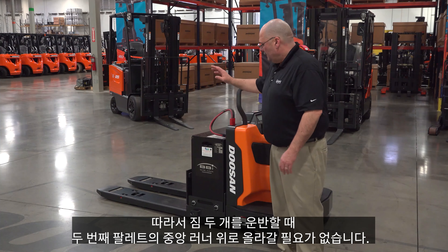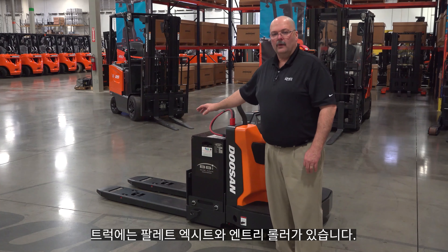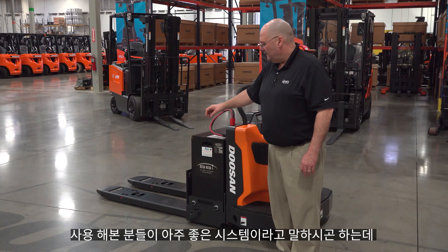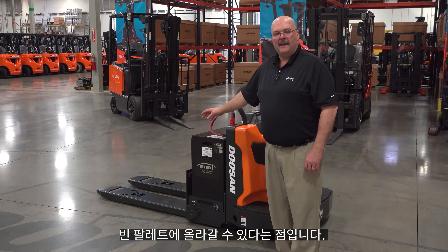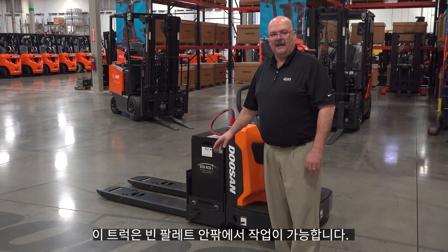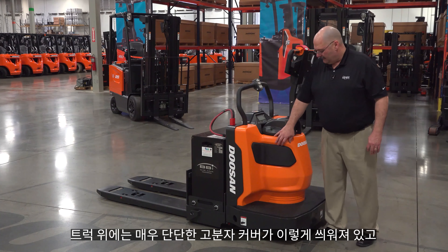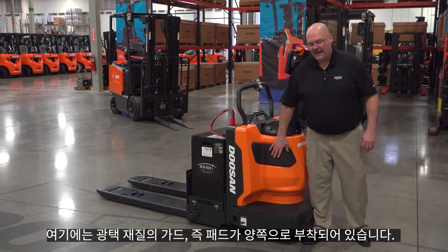The trucks come with pallet exit and entry rollers, which a lot of people say they have. But what's nice about this truck is — and it's been proven already — empty pallets: you can get in and out of an empty pallet without scooching it across the floor. This truck does an excellent job going in and out of empty pallets. You can see this heavy duty polymer cover that we have here, which has a shin guard — a shin pad on it.